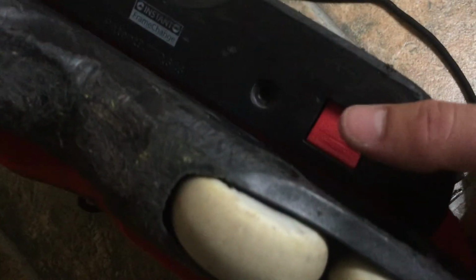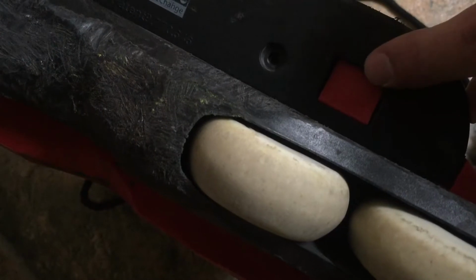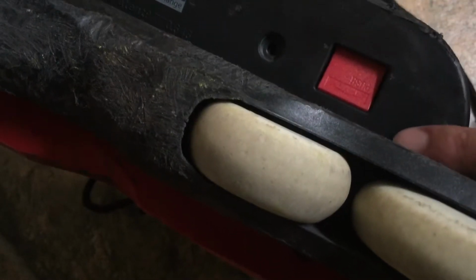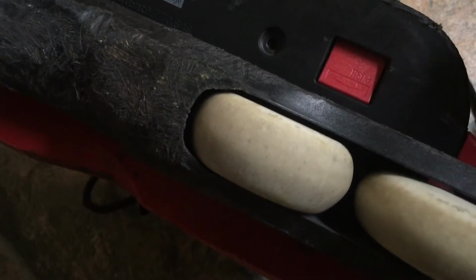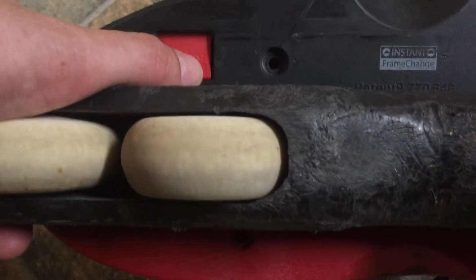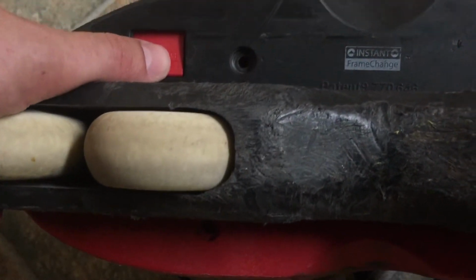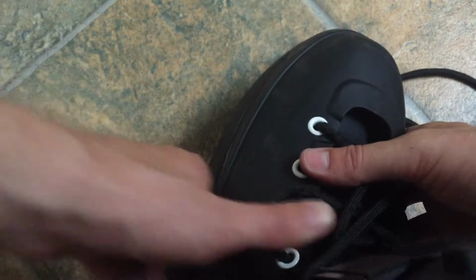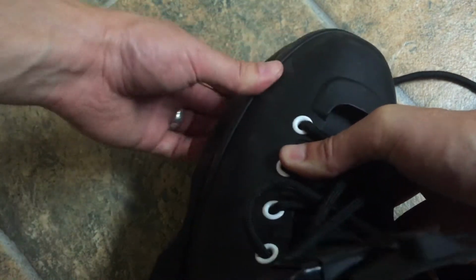So what I've been doing is basically I press this one down and then I pull here and pull this slider outward just a few millimeters, just enough so that this plastic is covering this button and it can't pop back up again. And then I do the other one, and basically as soon as I press it down, the whole thing just pops apart. And I can do that pretty easily with my skate on. So if you have the skate on like this, you've got it underfoot, I reach down with my outside hand and just press up, and I'll try to do it right now. And then I pull this back part out, just like that. So it's just out a little tiny bit. And then go to the front, same thing, press that button in, and there you go.